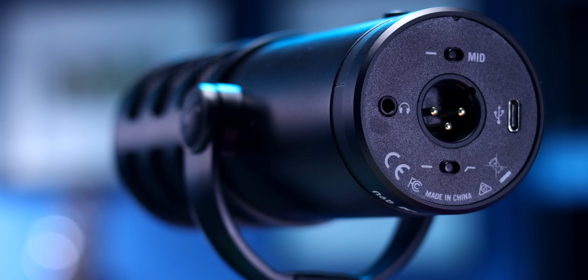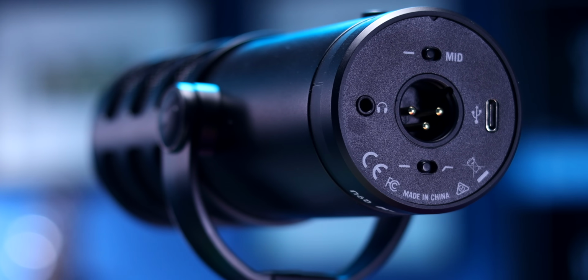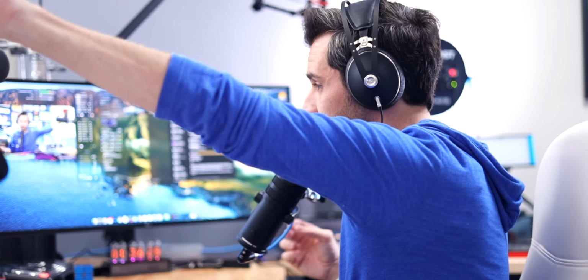The back of the MV7 has the micro USB jack and a headphone port. The back of the Q9u, and here is an SM7B just for reference, so I can show you this, has the USB-C jack, and it also has a headphone jack, but not unlike the back of the SM7B, it has switches for bass roll-off and high-end roll-off. So you have a little bit of built-in equalization right into the microphone. The SM7B has that as well. So now we can come back to the Q9u.